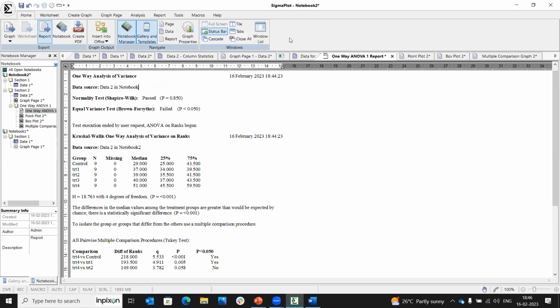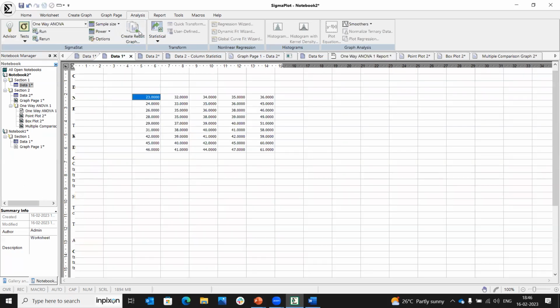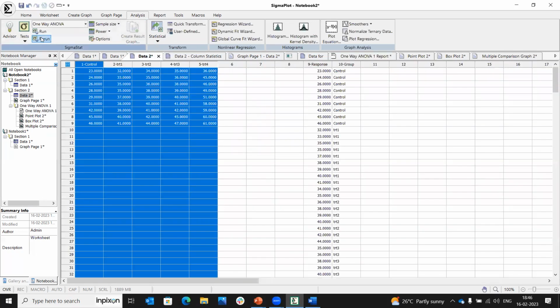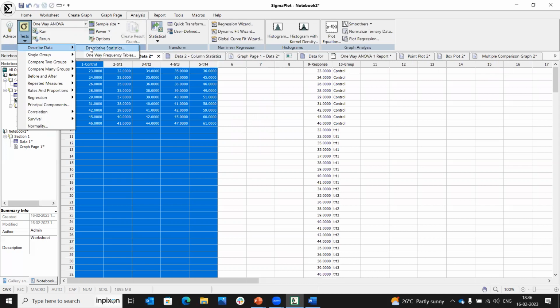Then what about other analysis? Which are all the analyses we can perform? Again, under the analysis menu, I'm going to explain. The second option is SigmaTest, where if you want to describe your data, you can perform these many tests. If you want to compare a single sample mean, there is the one sample t-test, and the one sample signed rank test for the one sample median comparison. For 2 groups, you can perform the t-test and rank sum test. For more than 2 groups, we can perform one way ANOVA, 2 way ANOVA, 3 way ANOVA, ANOVA on ranks, and ANCOVA. For 2 repeated measures, the paired t-test and signed rank test.